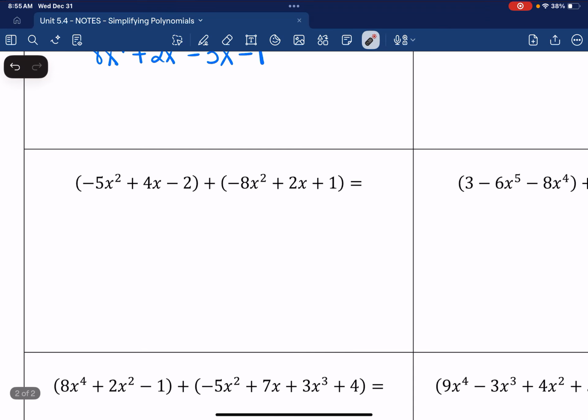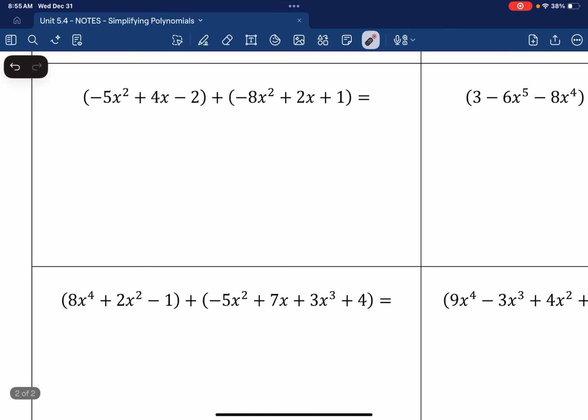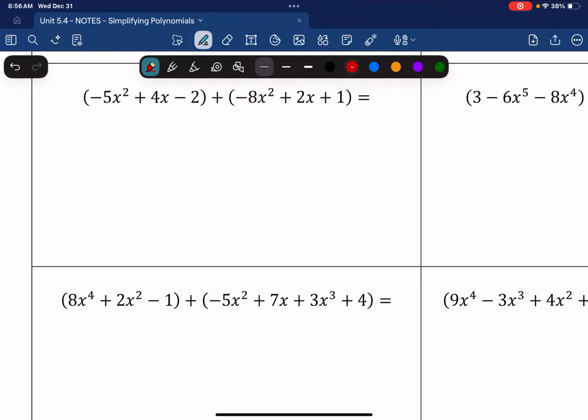All right, let's look at the next two problems together first, and let's notice the similarities and differences. They're both addition. I see that we're adding both of these, and I have an x squared, an x, and then a constant term here. But in this second example, my terms don't really match up. I have an x to the fourth here, but not here. I see I have an x cubed here, but not over here. I do have x squared terms in both of these. It's just a little bit harder to match up. So this is the problem where I'm probably going to show you stacking, okay?